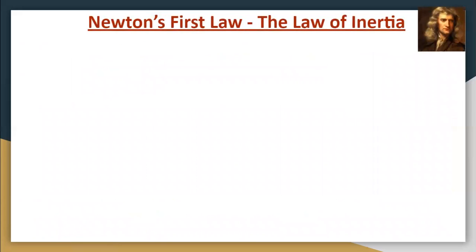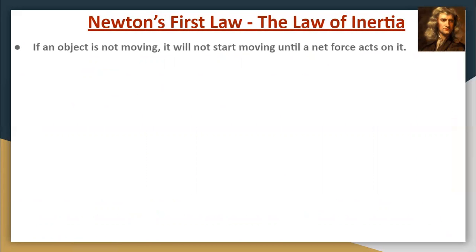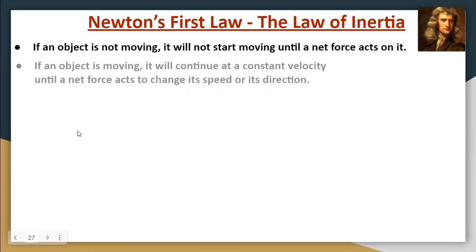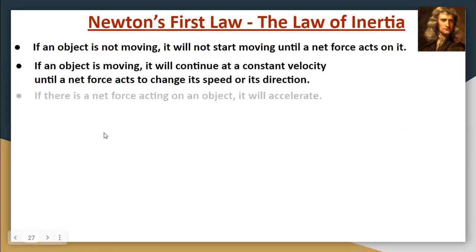So let's learn more about Newton's first law, which is also called the law of inertia. So if an object is not moving, it will not start moving until a net force acts on it. If an object is moving, it will continue at a constant velocity until a net force acts to change its speed or its direction. If there is a net force acting on an object, it will accelerate.